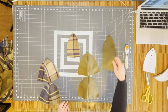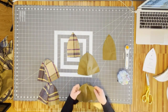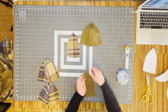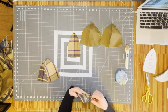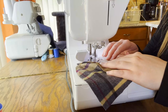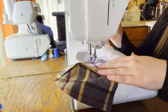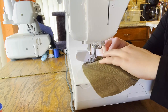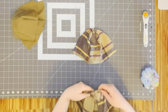Then once those are sewn, we can go ahead and add that third piece to each of the halves. Now the two halves of three can be sewn together.